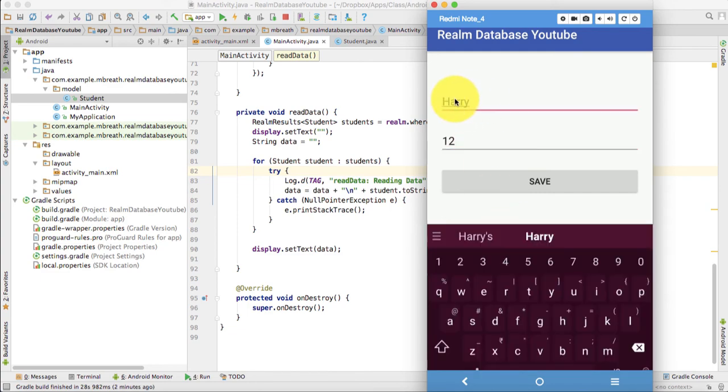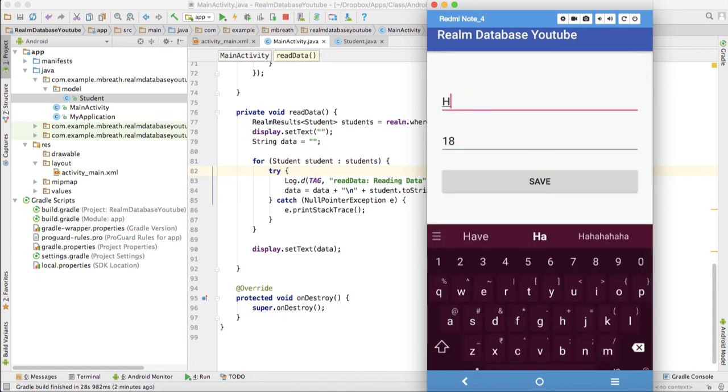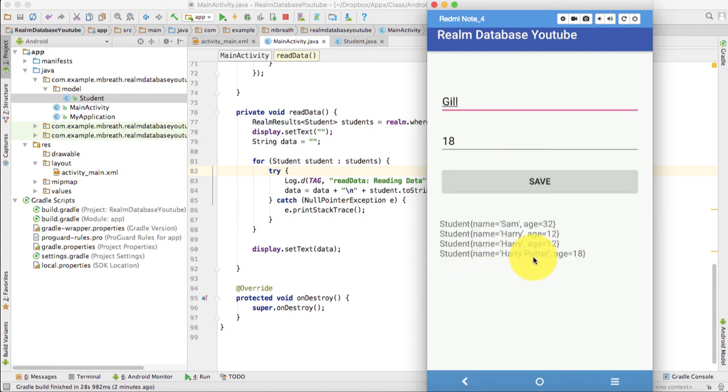If you change the name to, let's say, Potter, give it an age of 18 and save it, the second time Harry came. Now if I press another, let's say Gil, save it, see here Harry Potter has come.